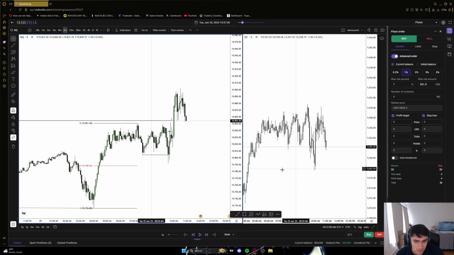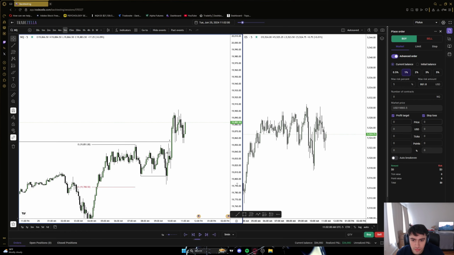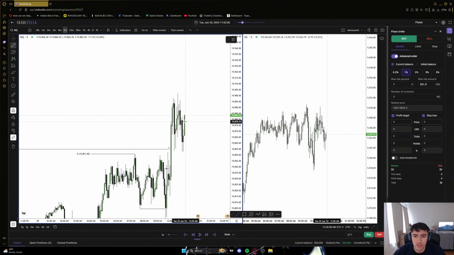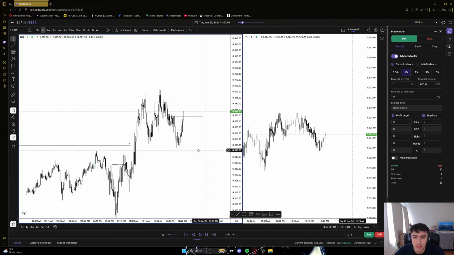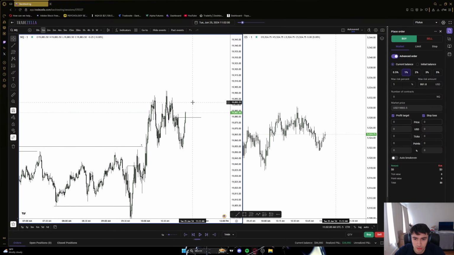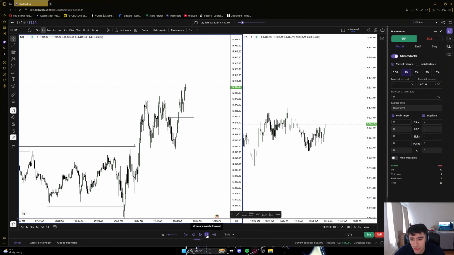Where's 10 a.m. here? 10 a.m. has yet to be mitigated. There's a resweep. There's a change in state of delivery. Again, but this is that 11 a.m. opening higher once again. So again, not a good. Again, this is essentially the A plus model, but the only thing is just that 11 a.m. is opening higher, so I really wouldn't take this trade.